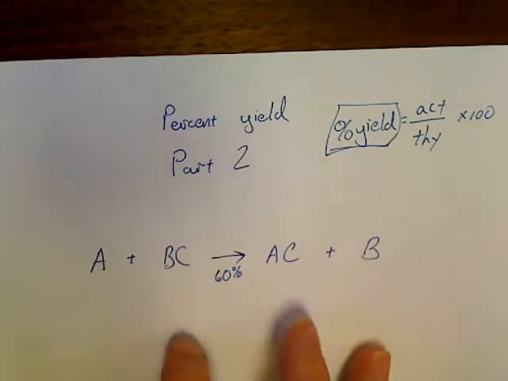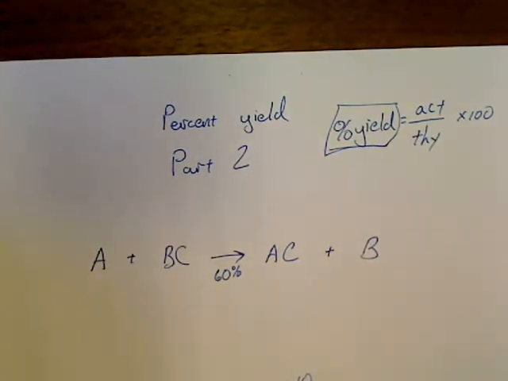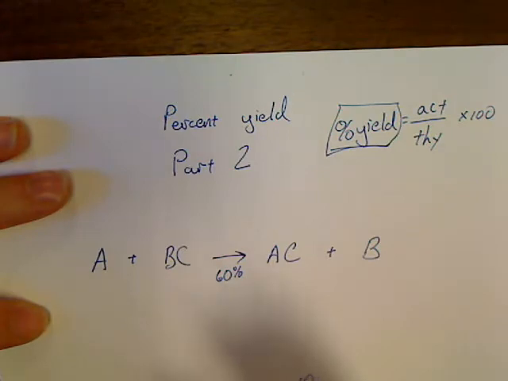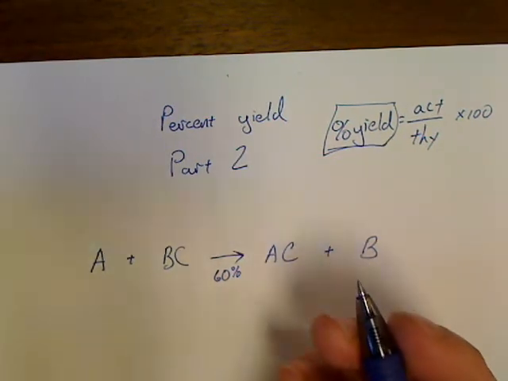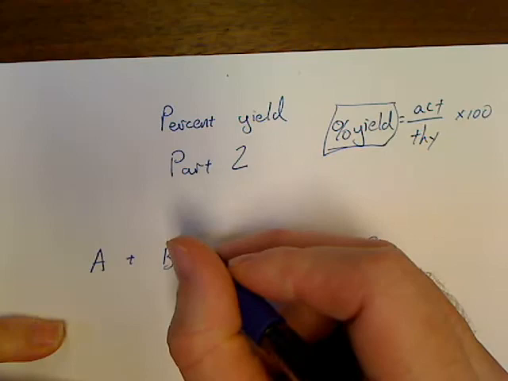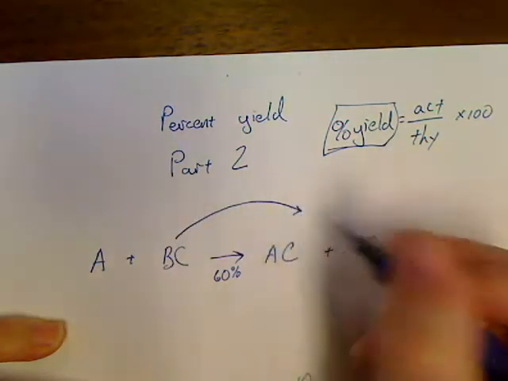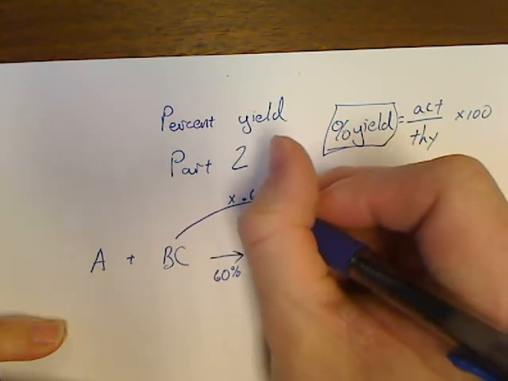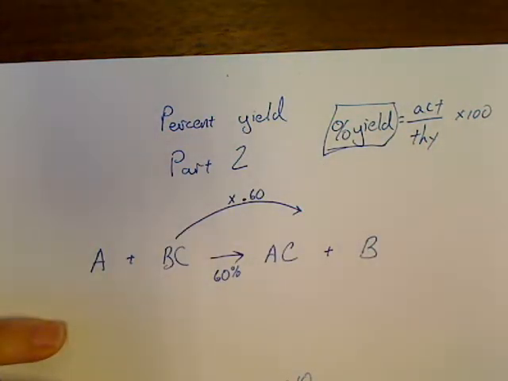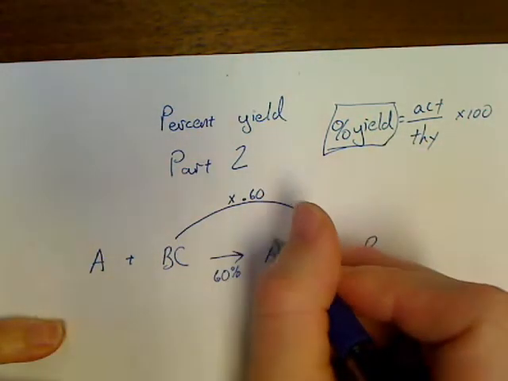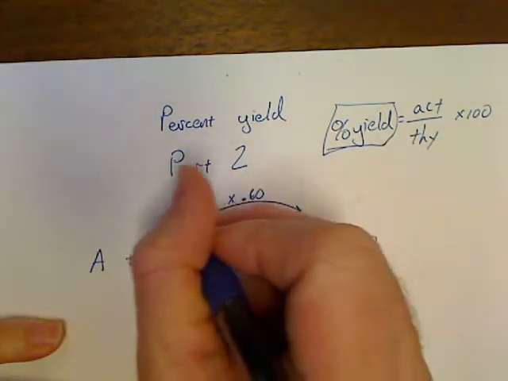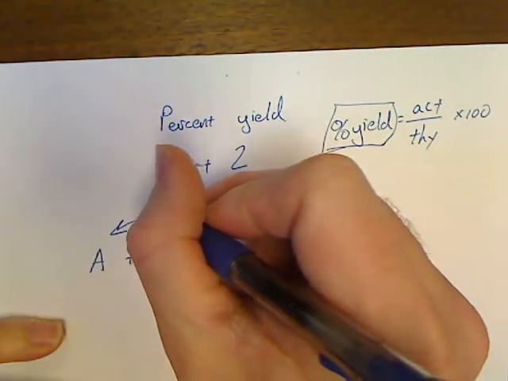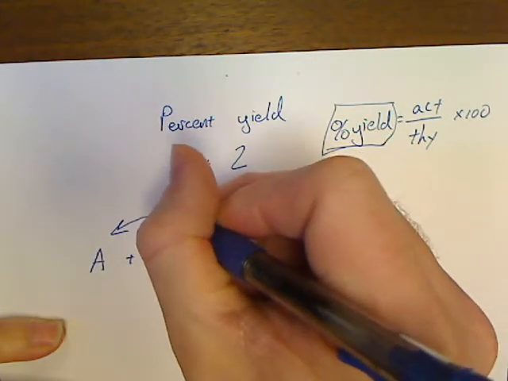Now, reality of it is, if I wasn't interested in teaching you anything, I could teach you how to do these problems where you can get the answer and you don't even have to think about it. But I want you to at least understand something, because these problems are pretty much as easy as, if you jump to the right in a problem, you times by the percent, like in this case 0.60 if it's 60%. If you work a problem and it involves you jumping to the left in the problem, you're going to divide by 0.60.